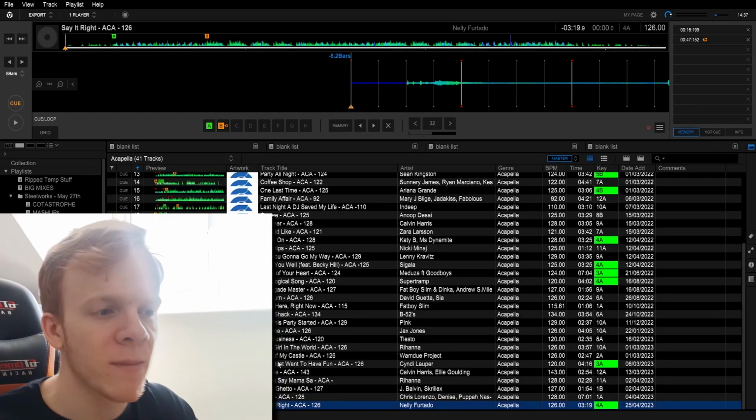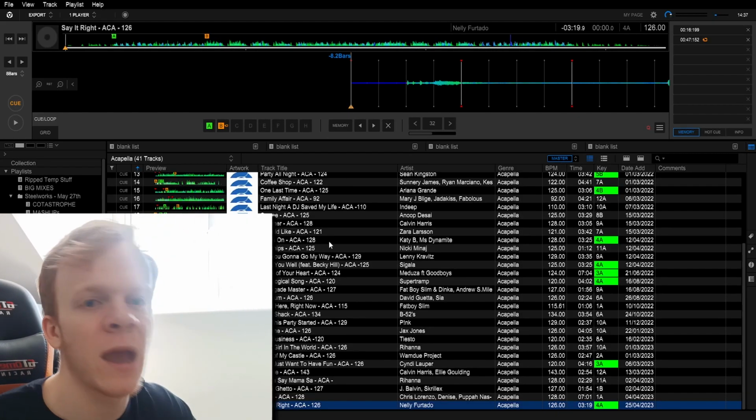And also what you can do is cut out the low end, clean up the acapella a bit, maybe add a little bit of reverb, make it sound a bit nicer. But like I said, this step can definitely be skipped for most people because you don't need professional sounding acapellas to make them work in DJ sets. And then the 3rd step, you've got to get it into your DJ software. So we're in Rekordbox and we're using my latest acapella that I worked on, which was Say It Right.